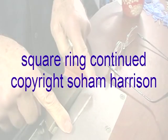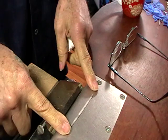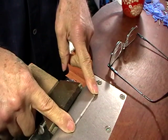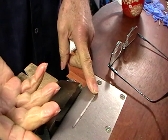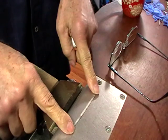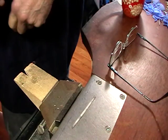This is just a slightly different approach for making this square ring. Figuring the length is the same as in the first video, but what we do is assume that we don't have a square mandrel to form it on. Take the length and divide it by 4.